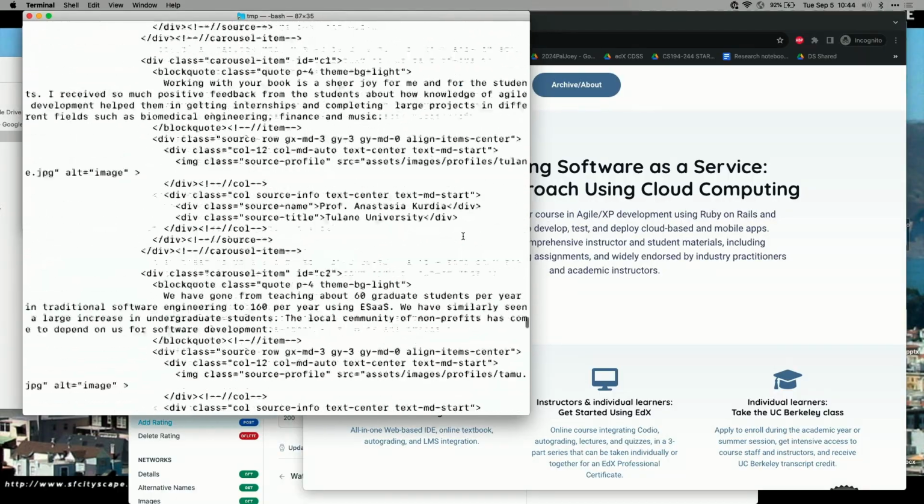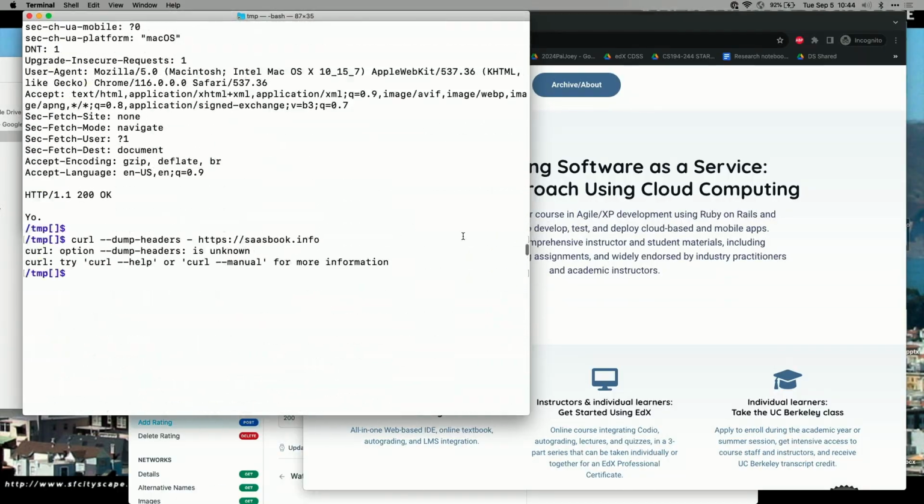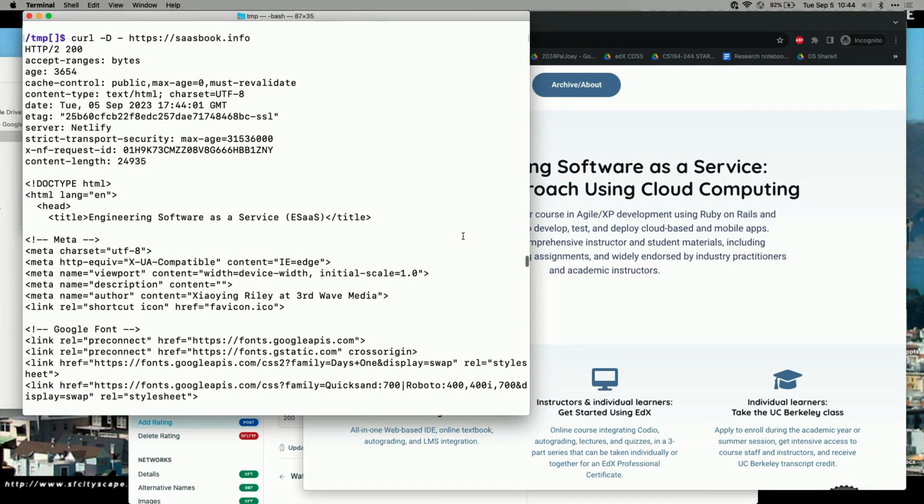If we scroll all the way to the beginning of the server's reply, which is here, one difference from when we did our fake server before is that this server is saying, I understand HTTP version 2, which has some optimizations for performance. So I'm going to assume from now on, if you want to use HTTP version 2, I'm down. You don't have to, but I know how to do it. And here's that three-digit code that says all is well.